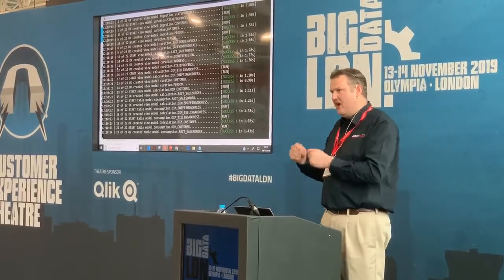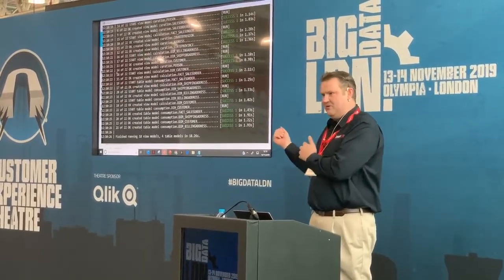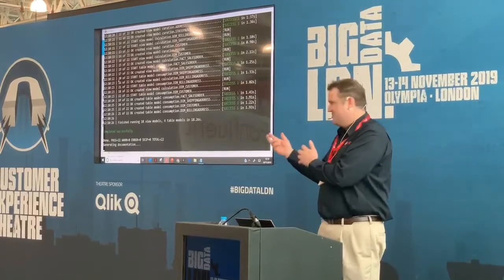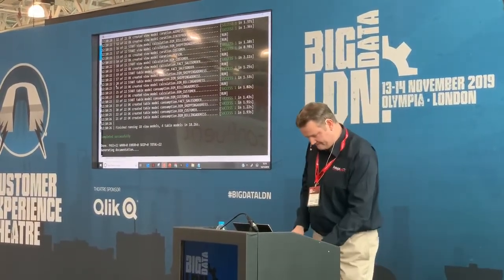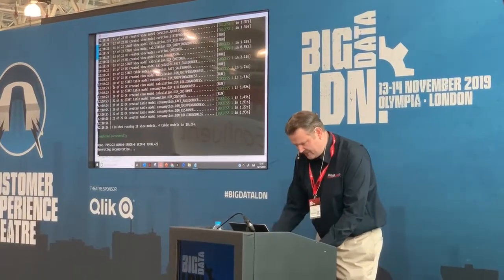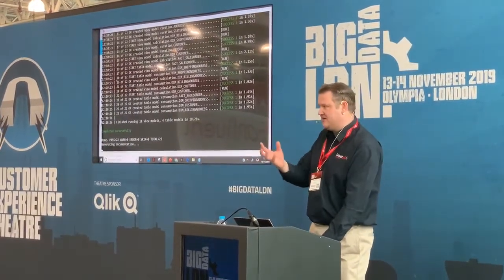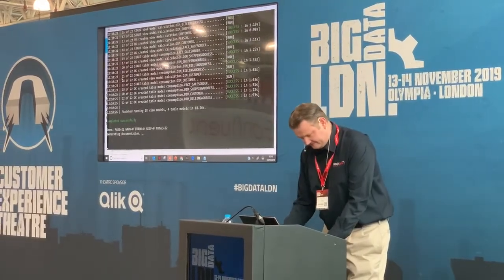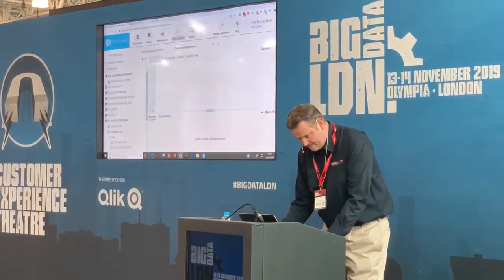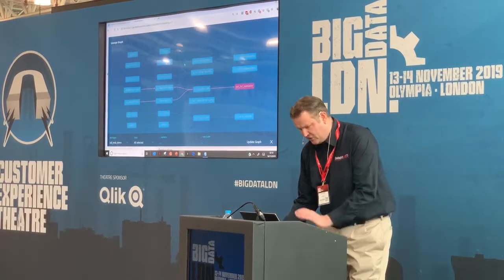And more importantly, when I mess this up, which I will because I'm human, and I definitely will because I'm on stage, I can't impact production. I'm in my own little safe sandbox. So we'll go and refresh the documentation. The documentation shouldn't change, because all I've done is say, take that thing in production and create a copy of it in my own little sandbox. So this should look exactly the same.